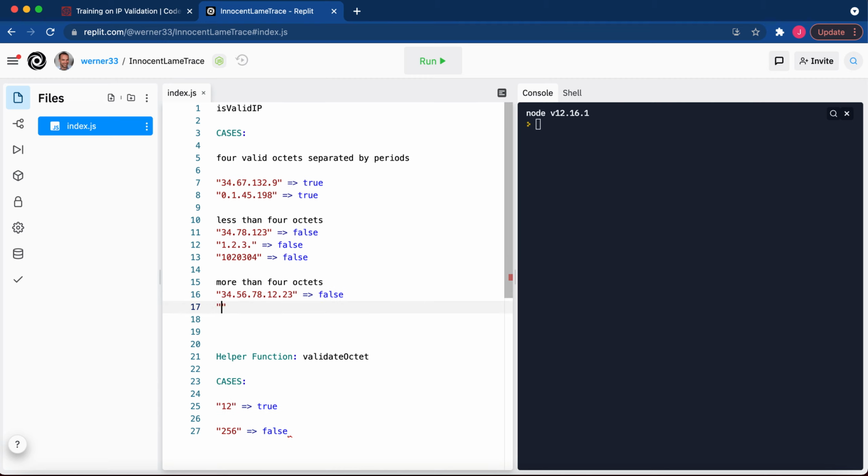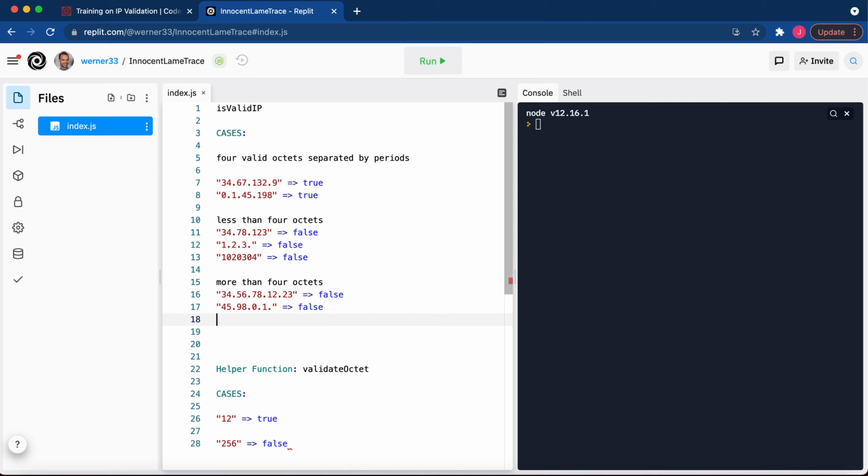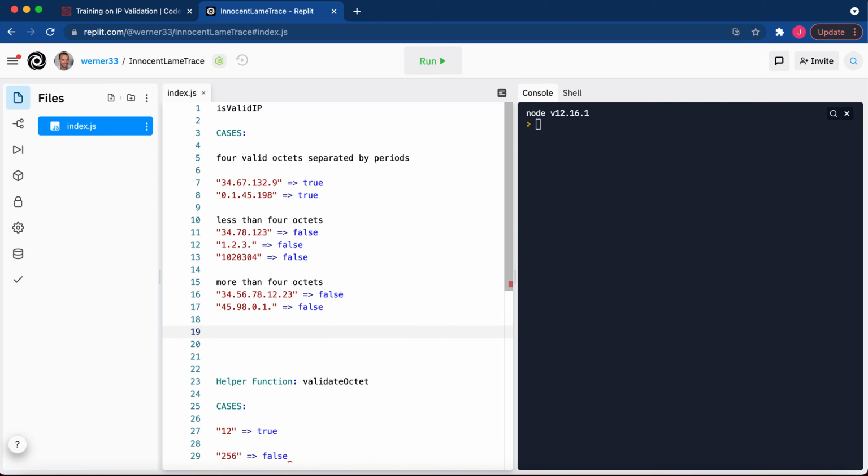We could also try something like 45.98.0.1. So this is, again, otherwise valid, except for this trailing dot here. We'll call that false. Okay, that's probably good.